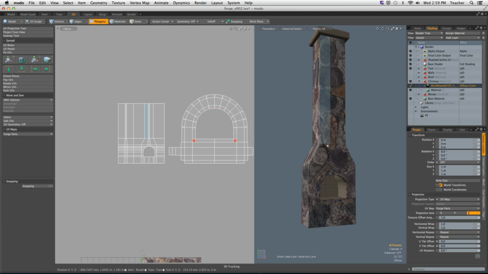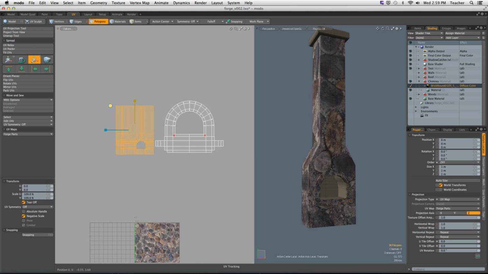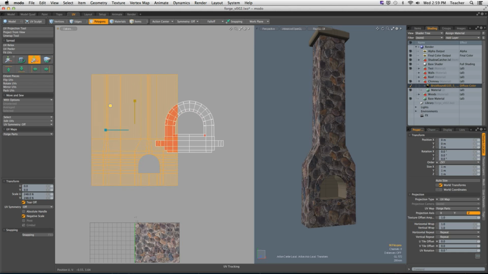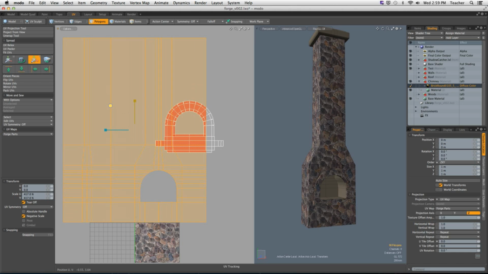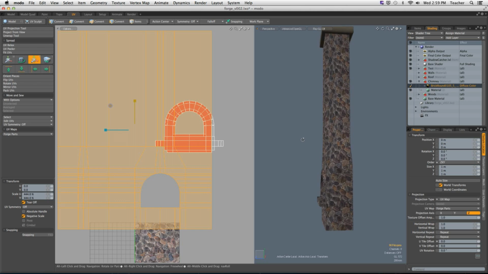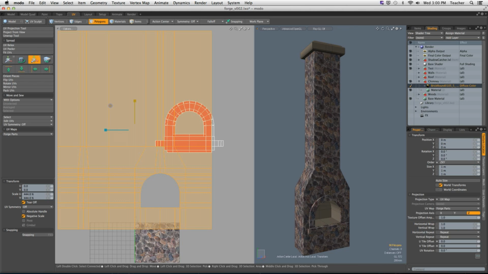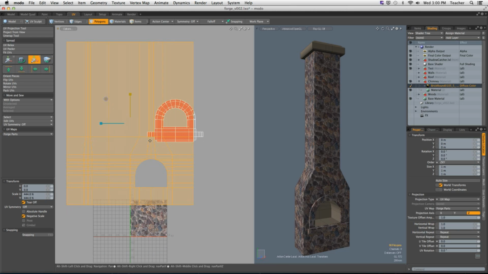Good. So if we were to scale it, and let's make it much smaller. Oh, much bigger, excuse me. I always do that. Takes me about 8 or 9 tries. So now what I'm looking at doing here is just trying to figure out the size and scale of the details of the image as it's being mapped across the surface of my geometry. I'm not worrying about the size of my UVs, don't care.